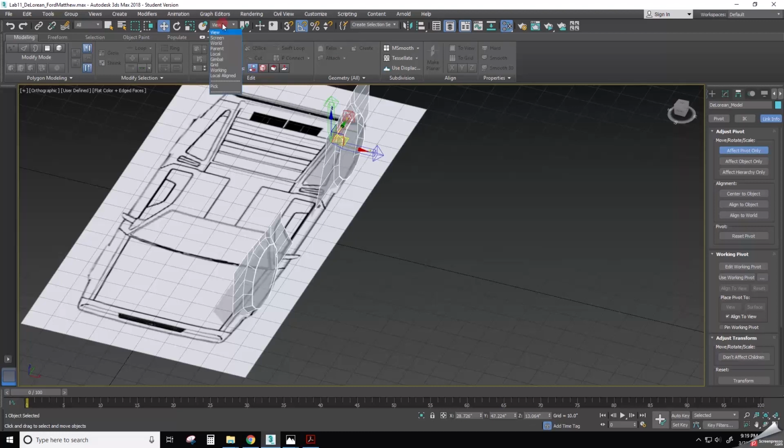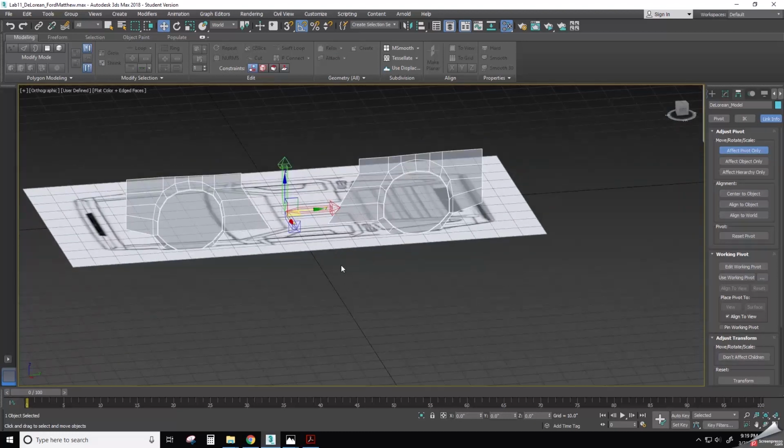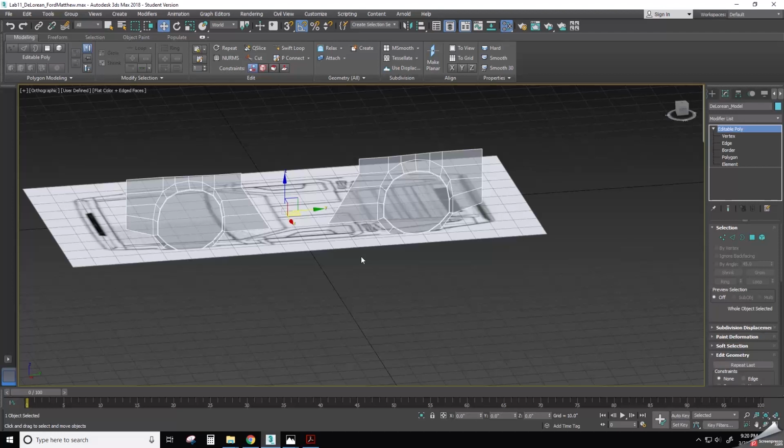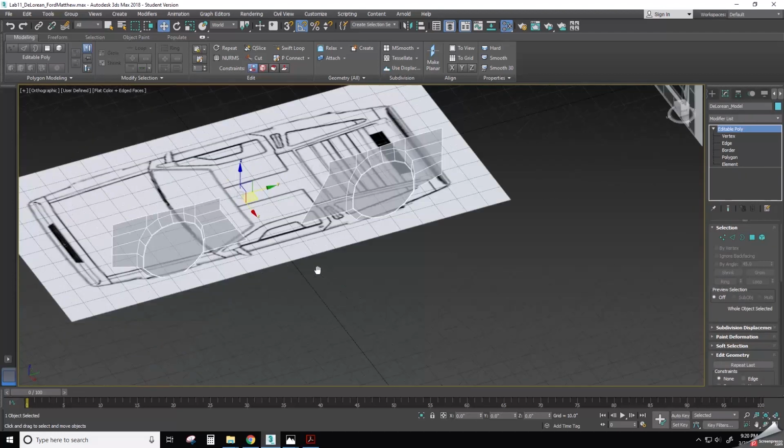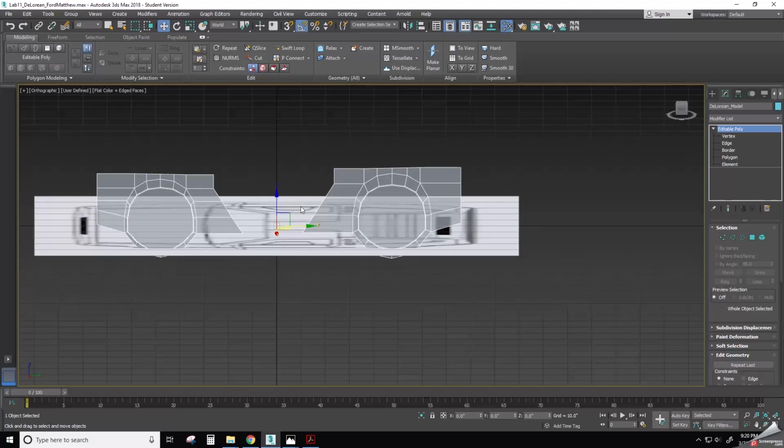Go into your world coordinate system and go 0, 0, 0. All right, 0, 0, 0. Now get out of pivot, and we are golden because that's the center of the car, guys. So when we scale it, it'll scale uniformly in each direction.